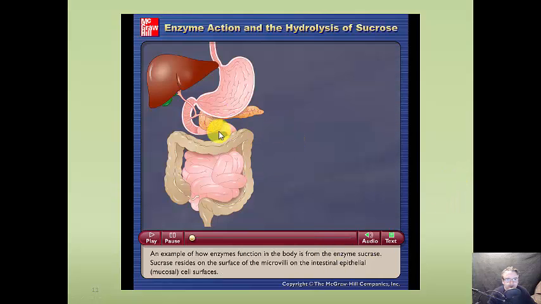The next video here is going to show how this applies to an example in the human body. It's going to talk about the enzyme sucrase, which breaks down table sugar, or what's known as sucrose. So sucrose is the substrate, sucrase is the enzyme, and they sound very similar because they were named that way. The enzyme was named after the substrate, which, by the way, is actually fairly common. I don't get into enzyme naming here, but the name of the enzyme often coincides with the substrate that it interacts with. So, okay, here's the video on sucrose and sucrase.